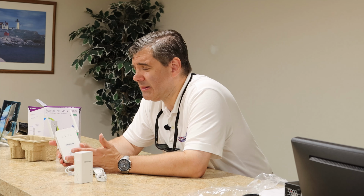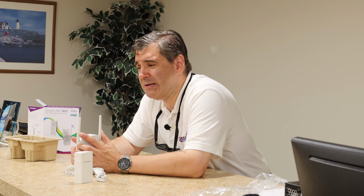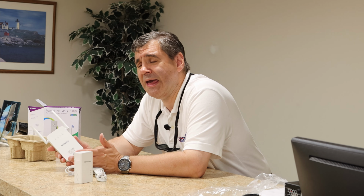If you have a cable router that was provided by your local internet service provider, maybe that's Altice, used to be Optimum, Time Warner, Xfinity. The problem with the routers that a lot of these companies provide, even Verizon, is they're not the highest quality when it comes to Wi-Fi. So I always recommend to use their modem to take the signal in from the network, and then to have a better quality router, like a NetGear.